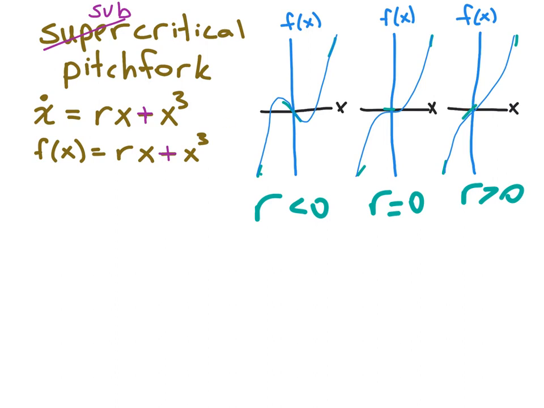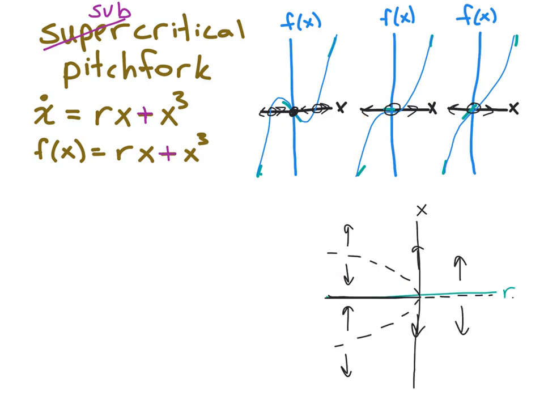Far from the origin, when this was minus x cubed, we had kind of a negative cubic thing going on, but now we have a positive cubic thing going on far from the origin. And then I just kind of connect up what's happening far away from the origin with what's happening right at the origin to get these graphs. Once I have the graphs, I can go ahead and draw in my fixed points, and I can identify their stability.